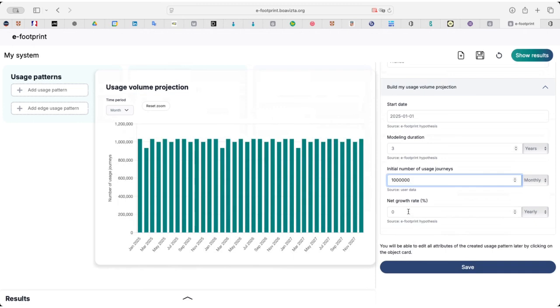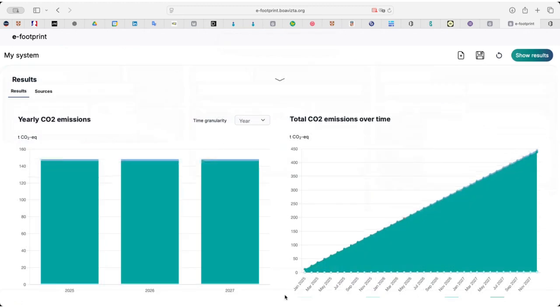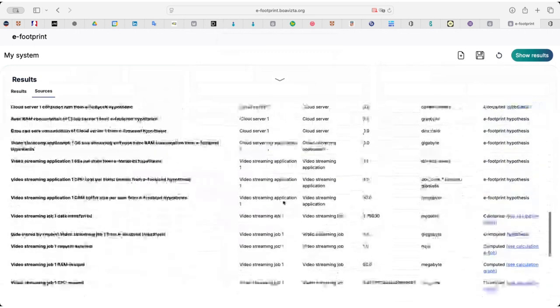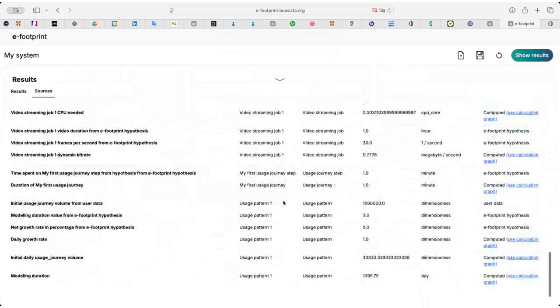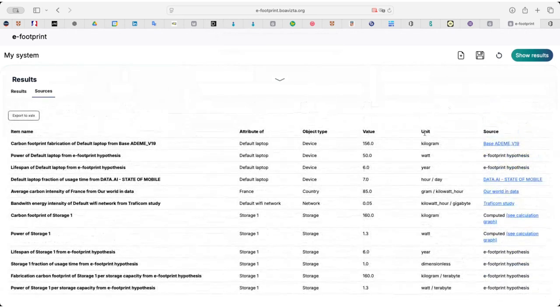Okay. So now coming back to the results page, we will have very different results from last time. Here, the users spend only 1 minute by default, so it's not very coherent, and most of the impact comes from the network. Okay, you can click sources on the top left corner. And here we have an overview of all the sources that are used in the computation and which object they belong to. So that's just a way to give transparency. In the future, we might make this view editable so that it's possible to change a source value very easily.